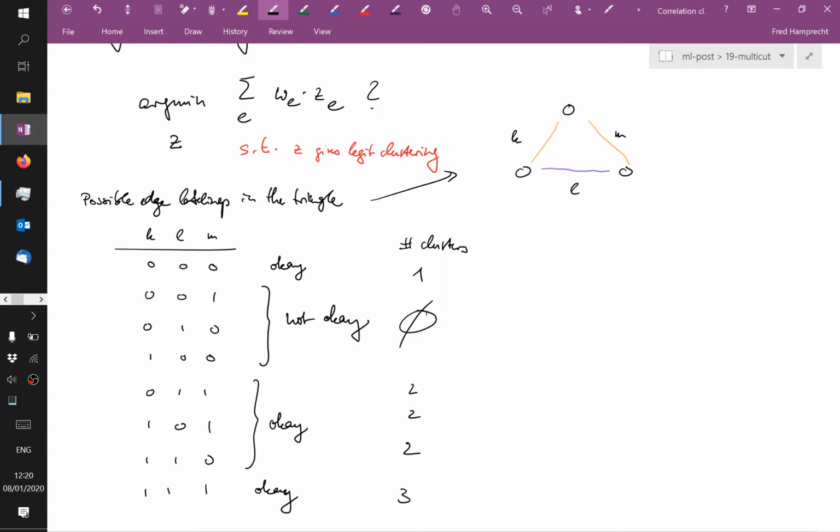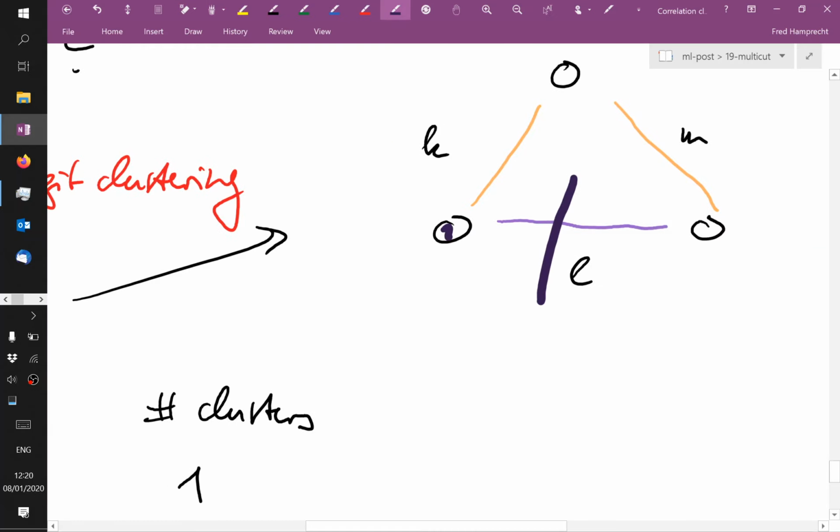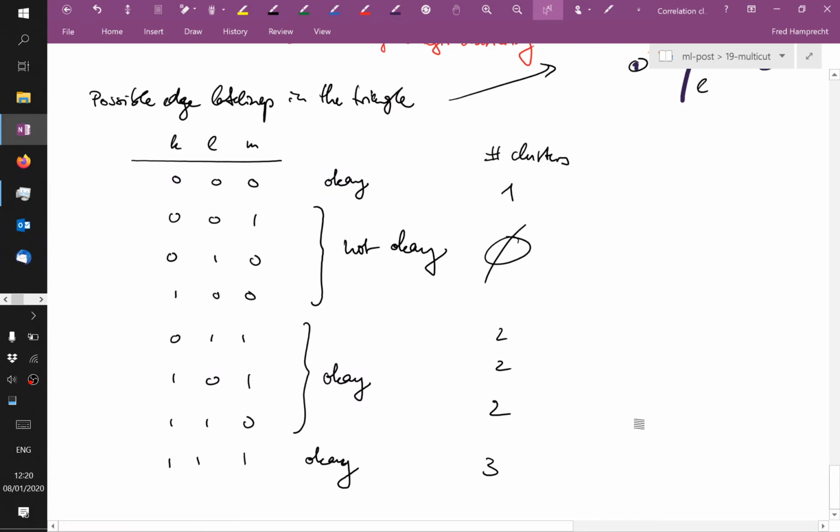So if I cut an edge, the question is why are they not legit? If I cut this edge here, this is equivalent to saying, I'm going to label the nodes here. I'm going to call this node 1, node 2, and node 3. By cutting this edge, I state that 1 and 3 are not in the same cluster. By not cutting the edge 1, 2, I state that they're in the same cluster. By not cutting the edge 2, 3, I state that they're in the same cluster. And so I end up with a logical contradiction. Okay? Thank you.